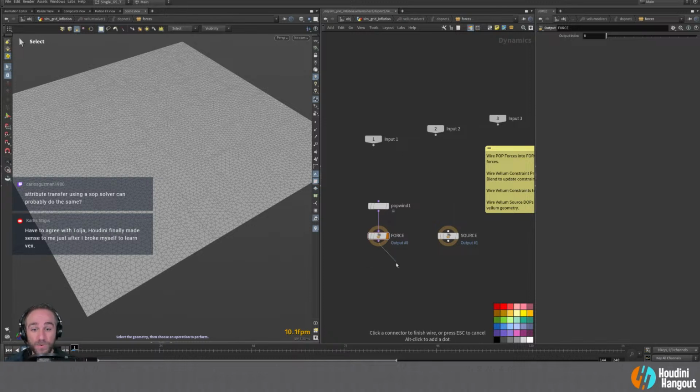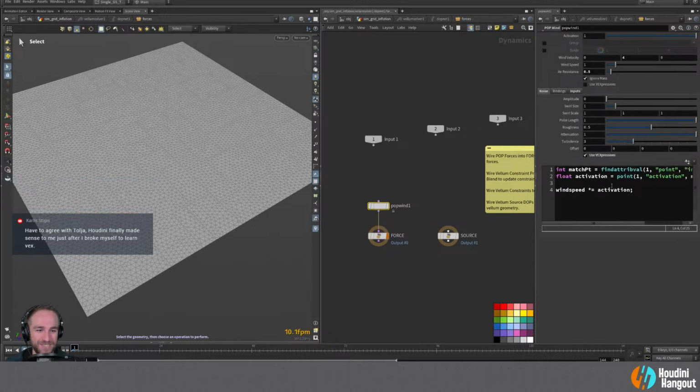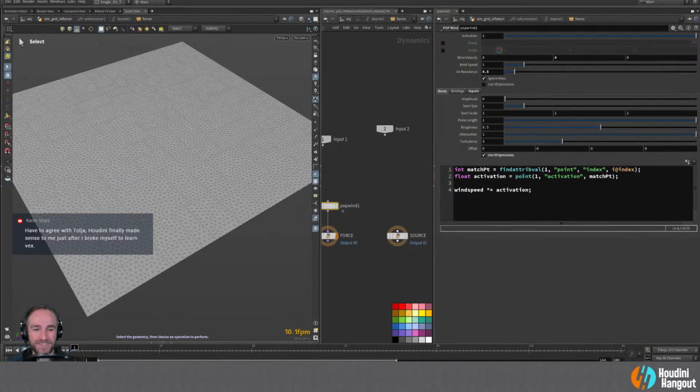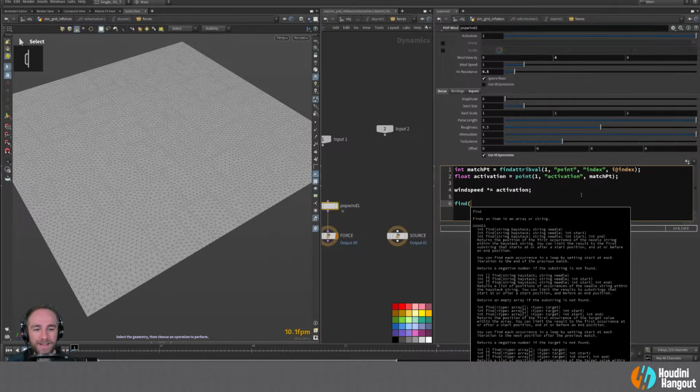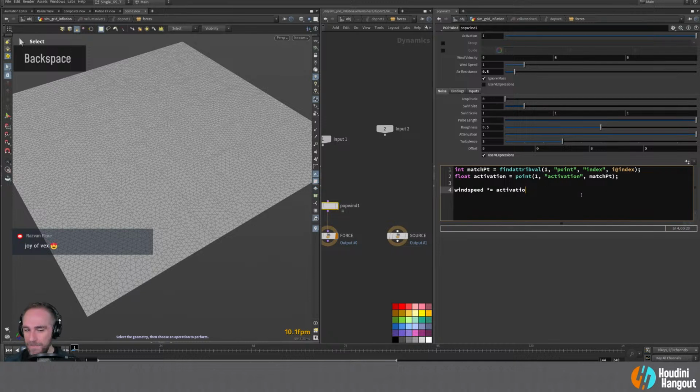Really, it's knowing a couple of things to search for, like find attribute, just knowing the language of what you're looking up. Once I type in find here, I know, oh, okay, find attribute value. That sounds right. What about find attribute value count? Oh, interesting. Just knowing some of these keywords helps you out. And once you press the first little parenthesis, it brings this up, so you can see, oh, that's finding a string value or something.